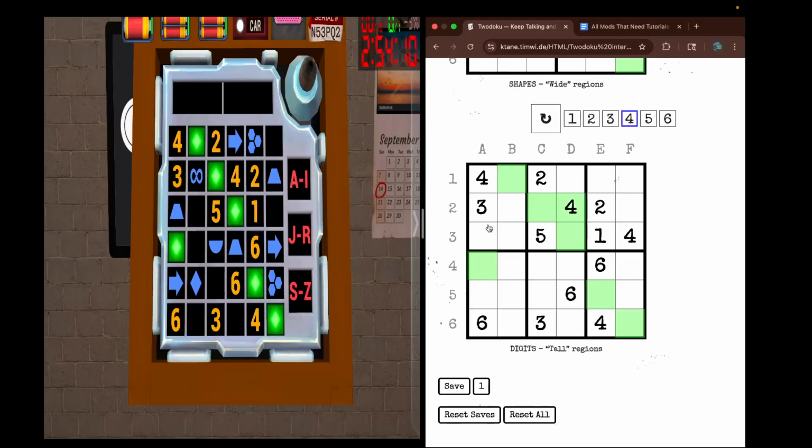So, for example, this 4 couldn't be in these 3 squares, because there are already 4s in those rows, so it must go here. I do apologize, I am a little slow with this puzzle. This is a very challenging one, at least to do fast.